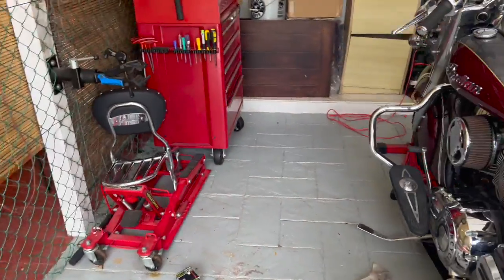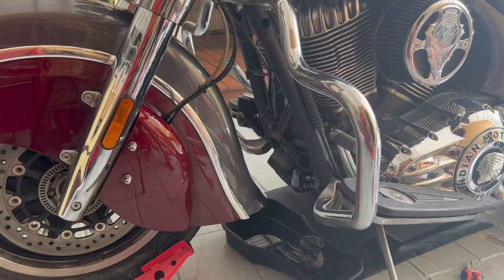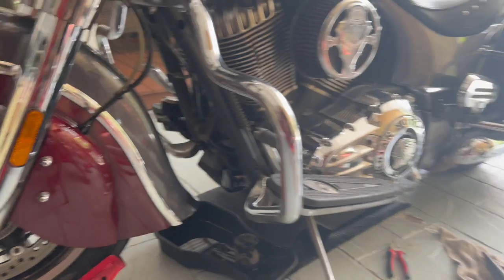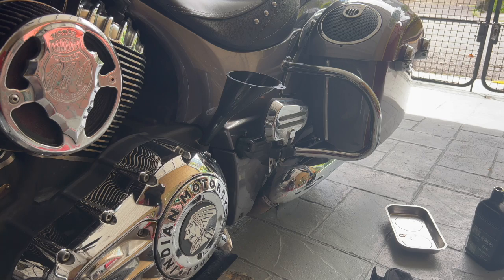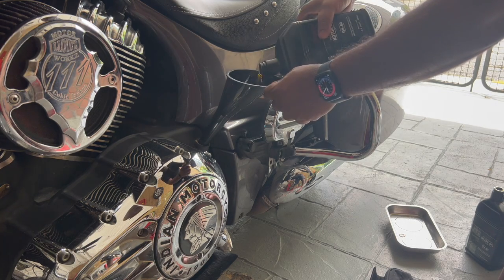Now, make sure there's no leaks from the oil filter area and the drain plugs. And then if there are no leaks, I'm gonna remove the dipstick and put the last quart of oil in. So the last full bottle. Okay, so let me pause. Okay. And the last quart, last bottle.